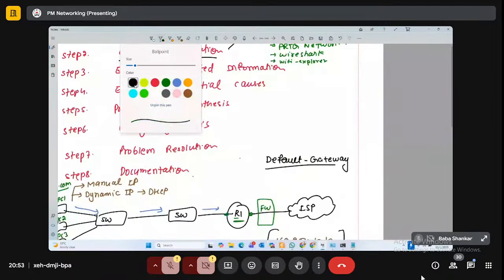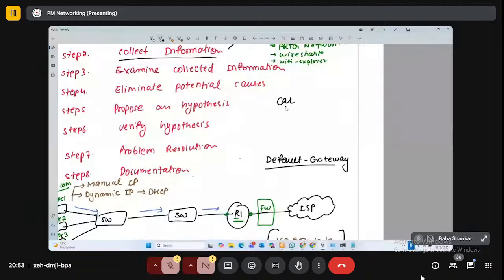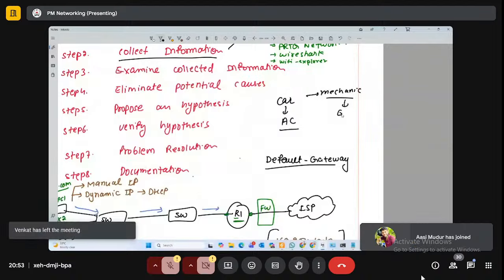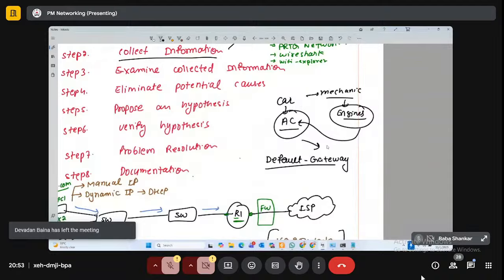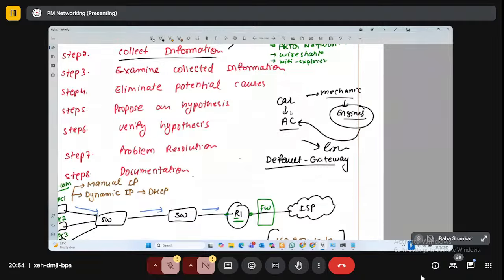concept. If you have a car, and there's a problem with the AC, air conditioner, you go to the mechanic, but the mechanic is mastering engines, right? So he'll say, do you have any problem with the engines? No. If the problem is not with the engines, then they'll say, you must go to the AC mechanic. He'll fix it. If you have some problem with, let's say, the light or brake, then you might have a different mechanic. So it depends.